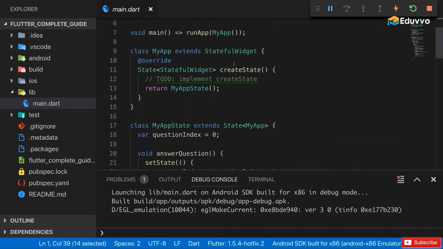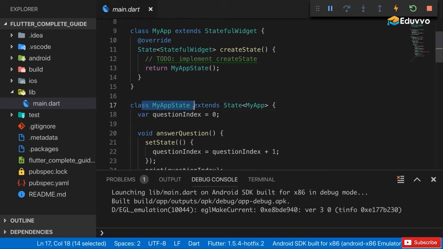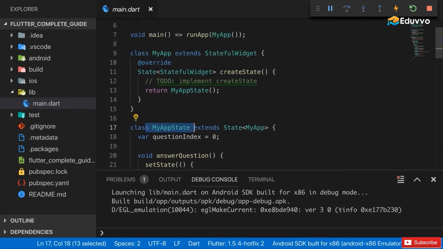But in these widgets, we might not want to grant access to all the properties that are in there. Or to this class, we might not want to grant access at all from inside our files. Because the only thing that should use this class is the myApp class here, which needs the myAppState class to create that state. Now, of course, we as a developer, we are writing our own code and we can simply not use that class anywhere else, and we're fine.